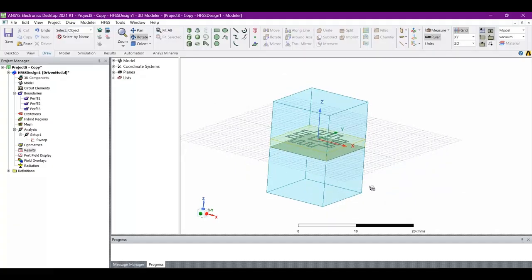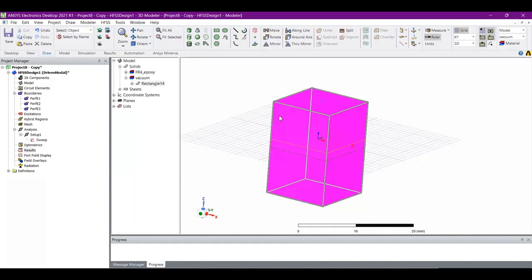We make this box as an open boundary. Now we will provide the boundary condition. In case of metamaterials, we have to provide the periodic boundary. So today I am showing a different method to assign the boundary.